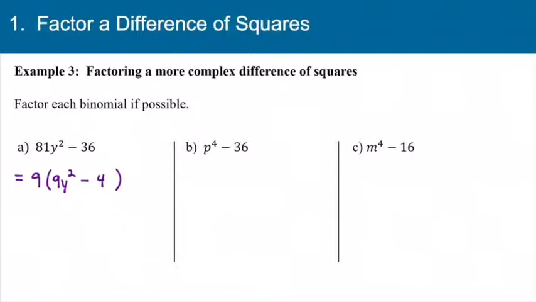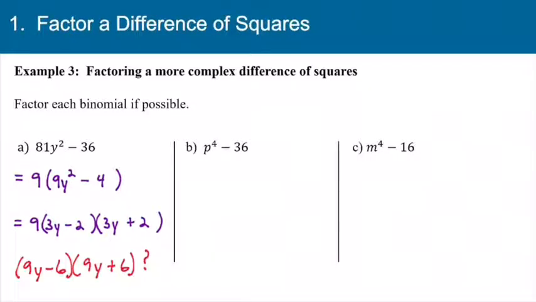So when we factor this difference of squares, we're going to still keep our GCF out here, but we're going to have two empty pairs of parentheses. 9y squared is going to be 3y times 3y, and then negative 4 is going to be minus 2 and plus 2. Now, I just want to show you what would happen if you factored this as it stands without factoring out the GCF first.